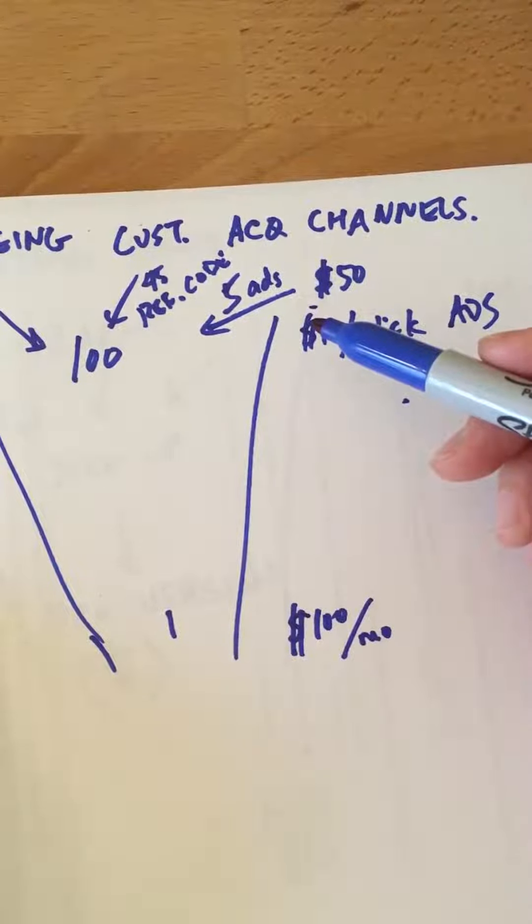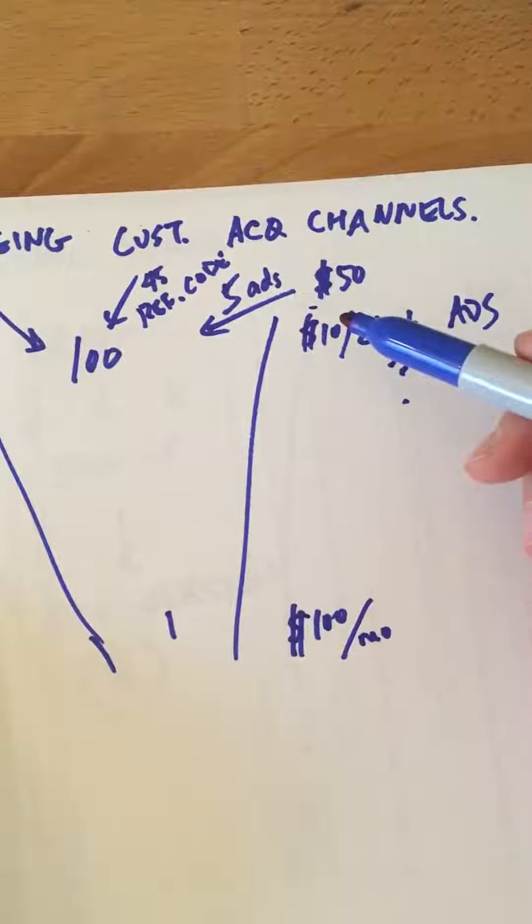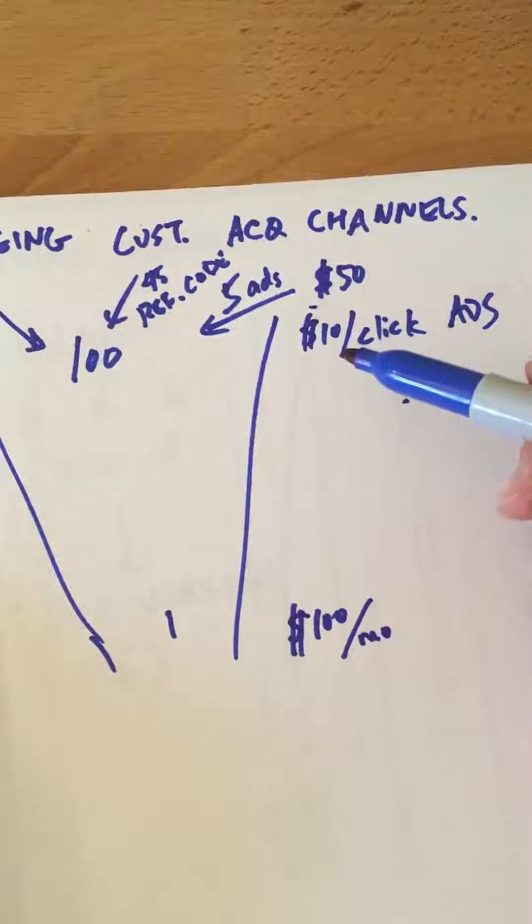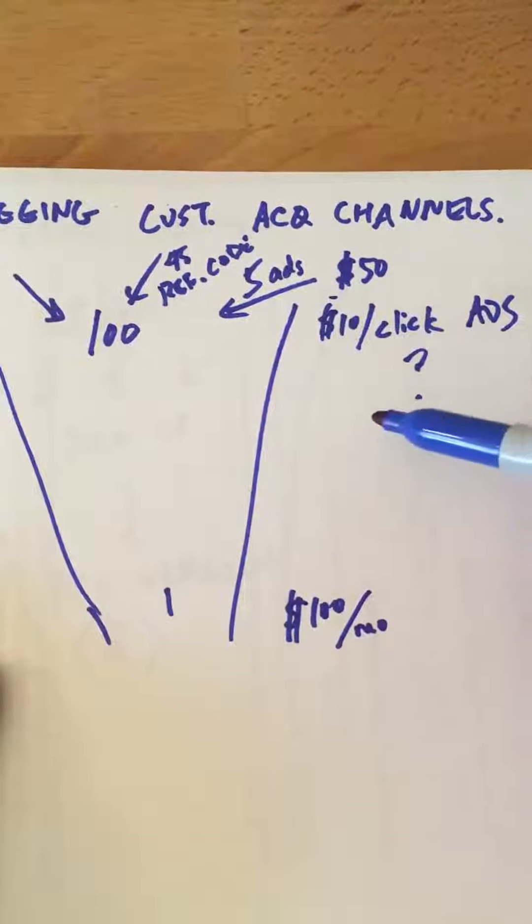Now it's not to say that ads will never work. Ads tend to be cyclical in nature and also there are many different ad channels. We didn't even specify which ads, but Facebook ads for example operate often very differently from Google ads and there are now newer ad channels. I think TikTok is sort of the latest craze but a lot of people actually find really cheap ads on YouTube ads. So there are many different segments of ads.